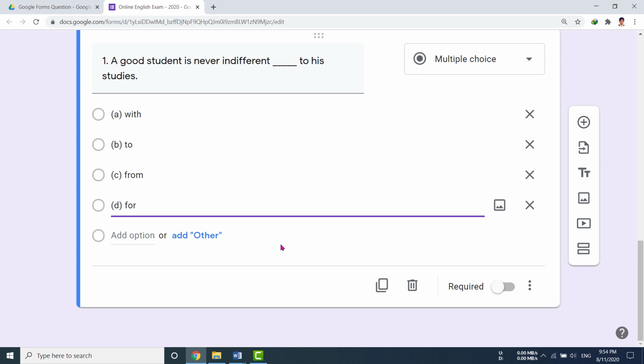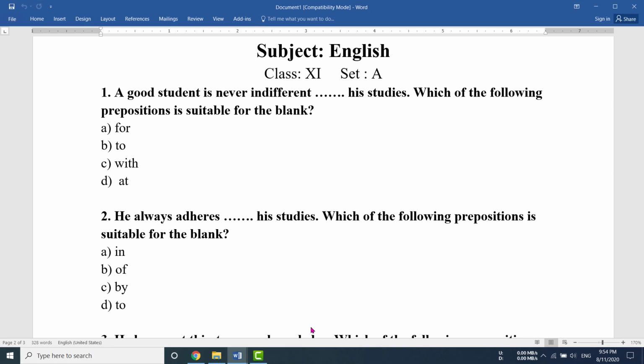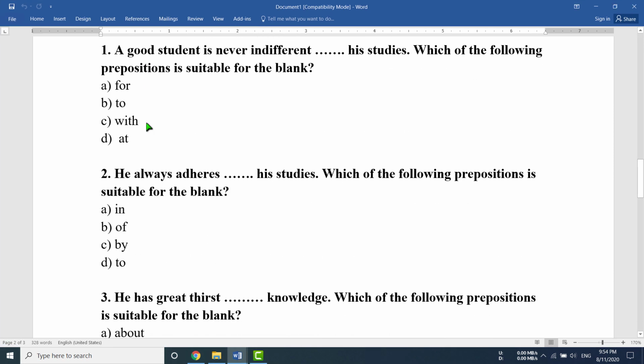You can follow the shortcut. Suppose you already have a question, you just copy and paste. At that time, what will you do? Okay, I am going to the next question. See here, next question. Yes, number two. But how am I doing it? Please let me show it. I have already prepared a question. Okay, in MS Word, I have already made them and I am copying step by step all these questions and I will paste them in the Google Forms question.